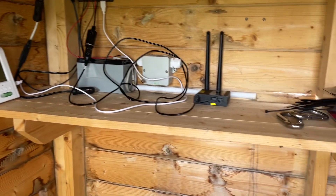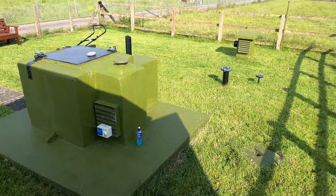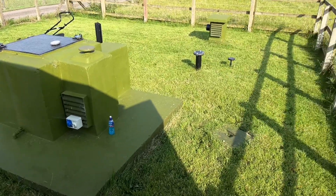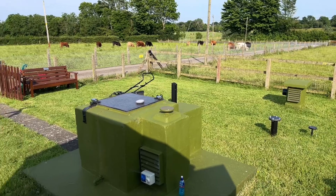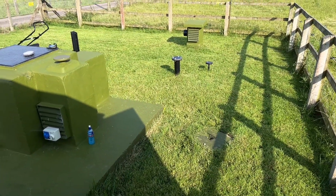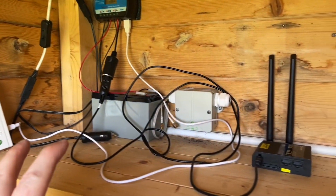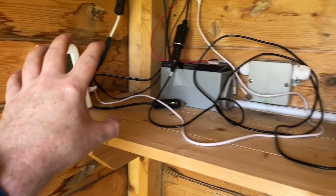I'm going to cut the grass and then log into the modem to check a couple of stats. Okay, the grass is cut — not too bad. I left it for three weeks; we had a bit of a drought but in the last few days we've had a good deluge of rain so it had popped up a little bit. This has been running now for about 45 minutes in test mode and it's been uploading data fine.